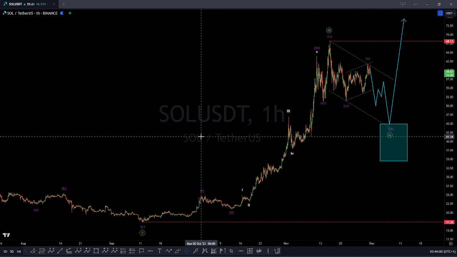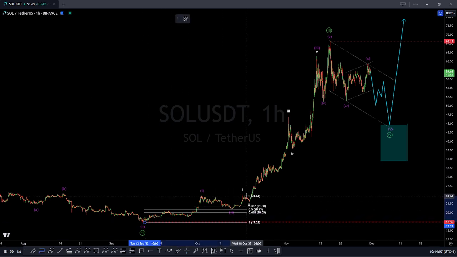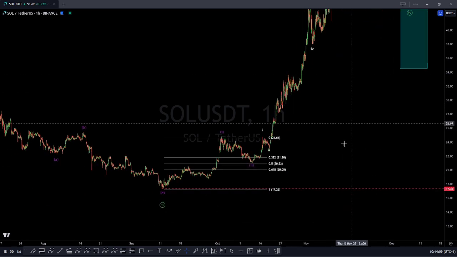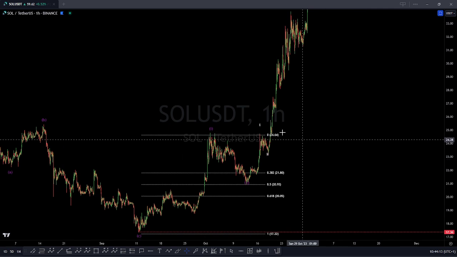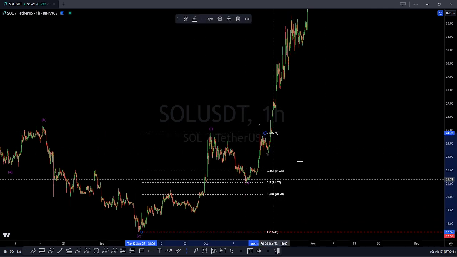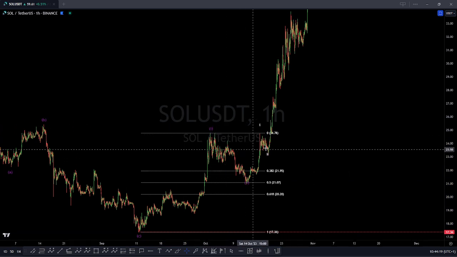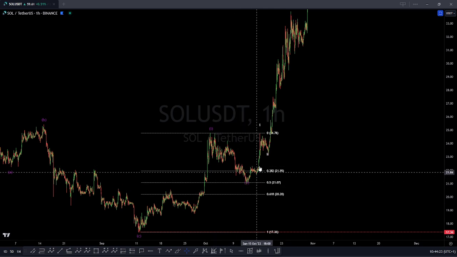So normally, let's talk about the fib retracement level here. If you look at your wave 2 here, it made this move and then it went as far as just between your 50 and 61.8. Based on the guidelines, you would expect that this is going to get as far as 61.8, but it does not look that deep. If you look at this here, it went as far as somewhere around this area here.